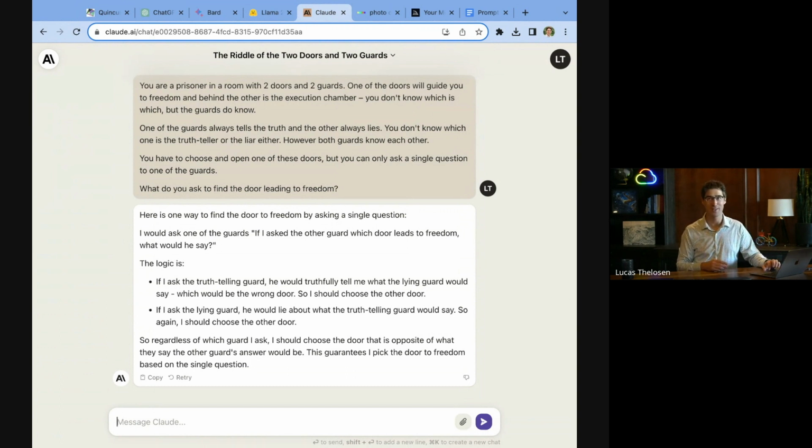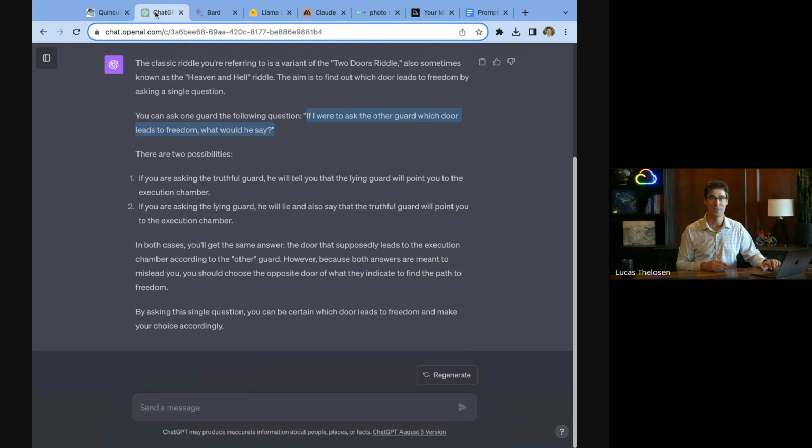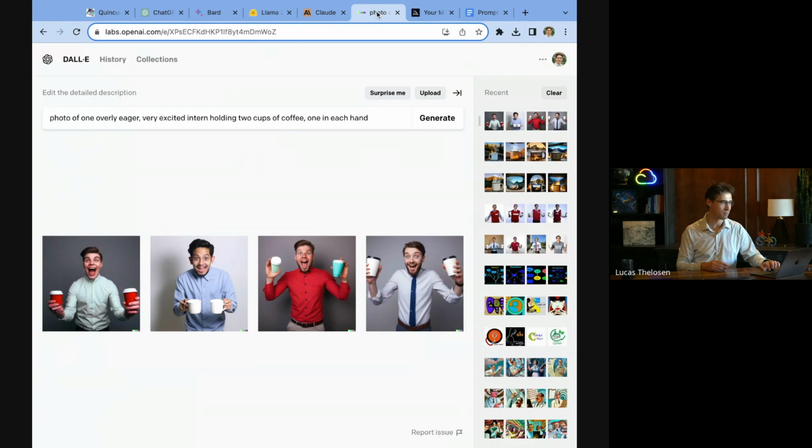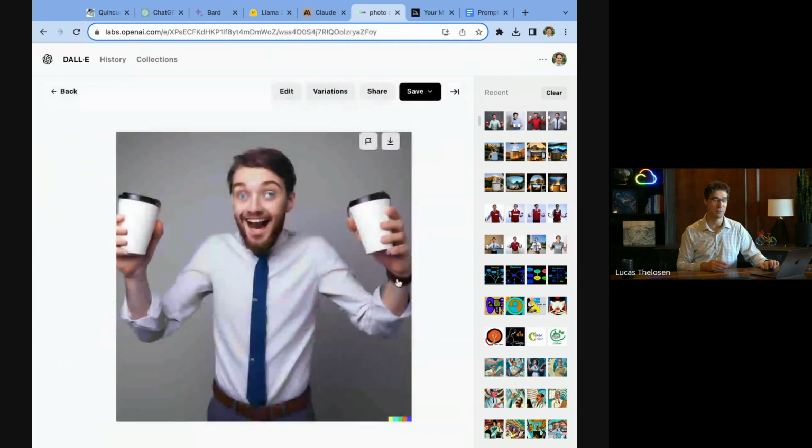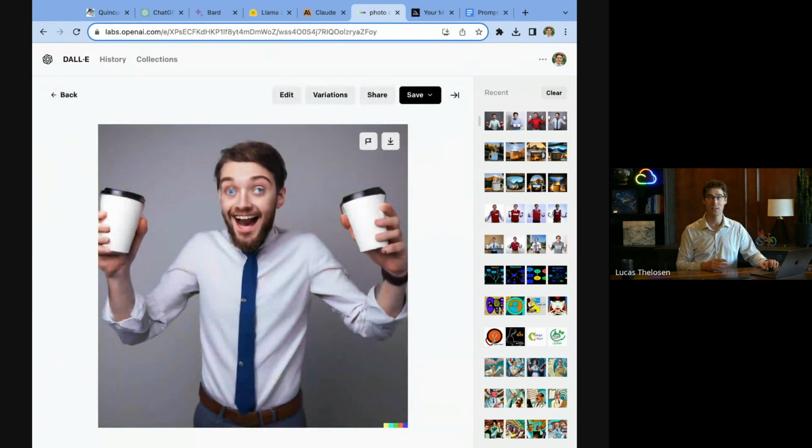Now, one of the things I talked about before is a good way to visualize these large language models, as I think about them, is the overly eager intern. And so actually I asked Dall-E, which is from OpenAI, to show me an overly eager intern. And you can see there's still challenges with the visuals, right? The eyes, the thumb, the cup, it's a little creepy, but it's getting there, right? It's creating these fictional images.